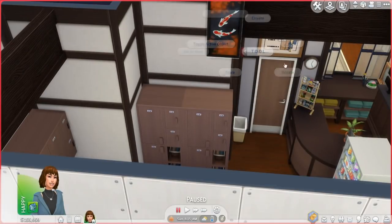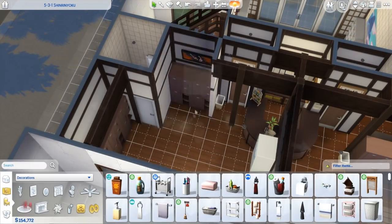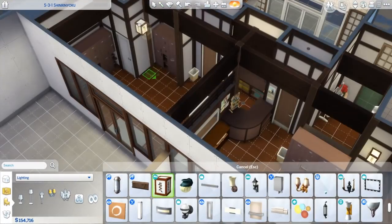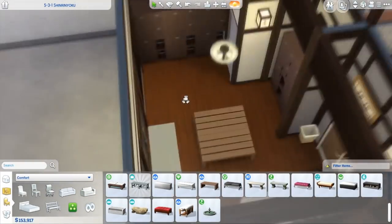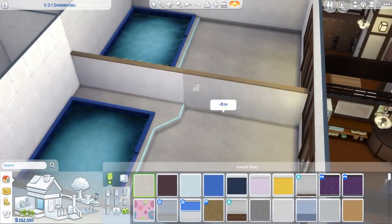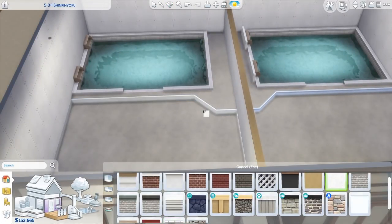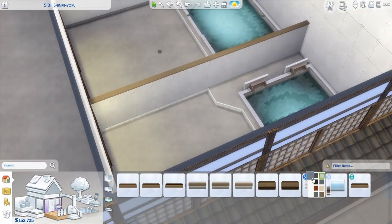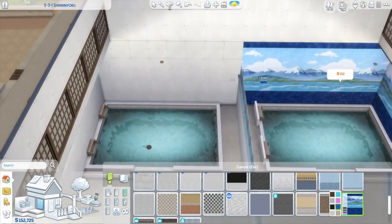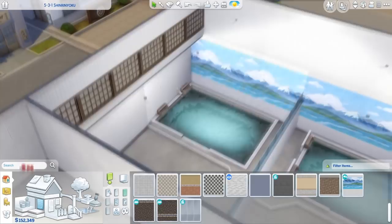Also, you'll notice that a lot of wall decorations that I'm using here are actually rotated using the tool mod. I wasn't initially planning to use City Living, but I really wanted to use those koi paintings. They were just so perfect for this build. So basically, this build only uses maybe 5 or 6 other packs. Once again, I find it really easy to do builds with Snowy Escape because the items are pretty well rounded, which is great, especially if you're doing Japanese builds. You don't really have to look too far to get the items to work the way you want them to, which is always great because we love versatility.